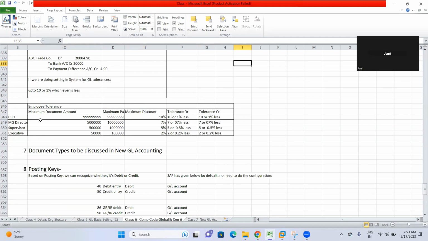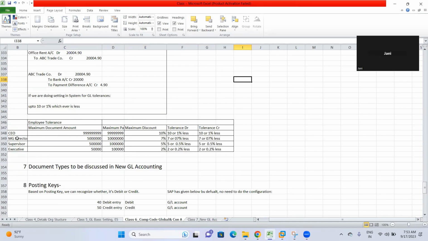In every business, in every company, there is a CEO, a managing director, a supervisor, an executive. Each is doing a different job, a different duty. In SAP, we can define the tolerances depending upon the position.